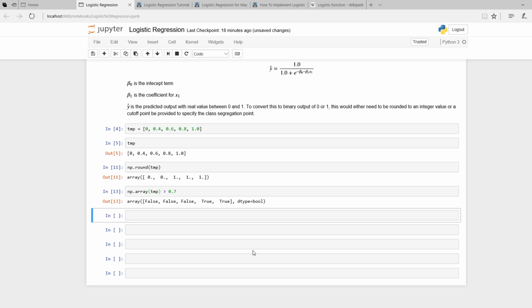So you have to convert it to a numpy array and have this notation here. Is it greater than 0.7? And what you get here is false, false, false, which is 0, and true, true, which is 1. So you can set your so-called cutoff line as you like to determine which point is 0, which point is 1, or where the actual demarcation of true or false and 0 and 1 is.